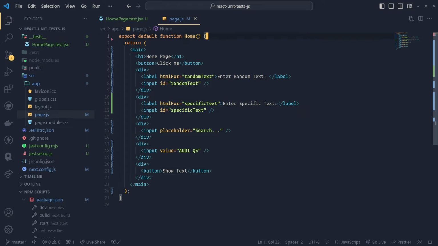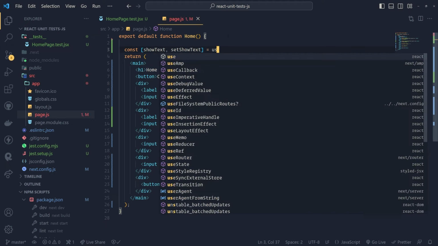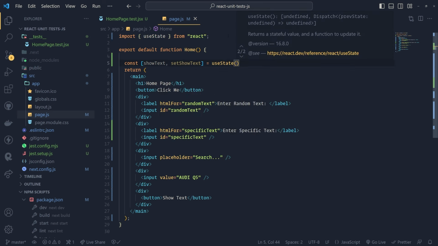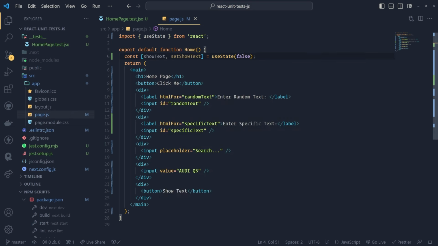Okay, and I'll define a state variable up here called showText, and call the setter function setShowText, and this will just be a Boolean value, which by default will be set to false. Okay, and I will show a specific text whenever showText is truthy. So I'll just say showText, and this is the text.